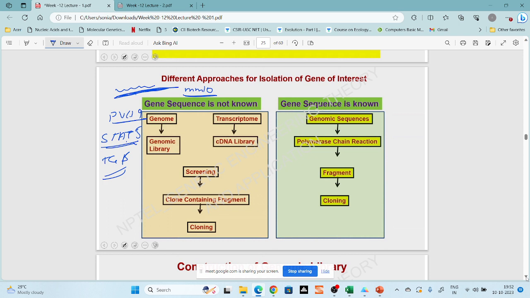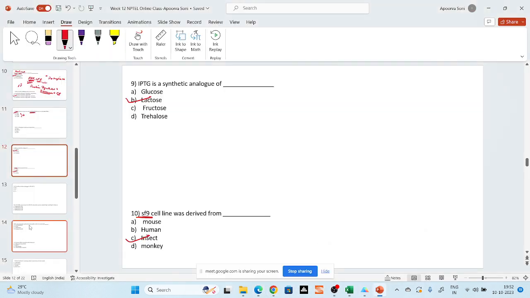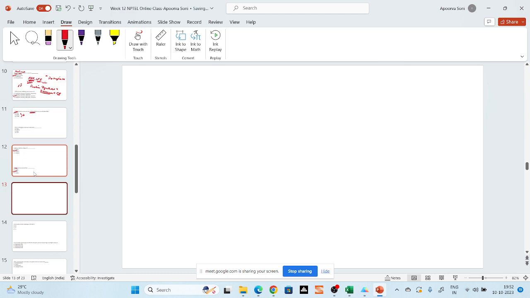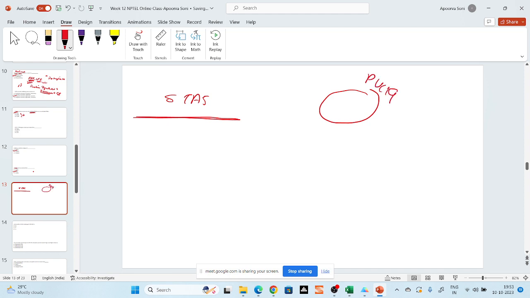But one thing that you need to understand very well, very basic of cloning, I'll just make a diagram and let you know. This is the STAT5 gene. This is the primer I have designed, both forward and reverse primers. And this is my pUC19 vector. Now I want to insert my STAT5 into this pUC19. So I have to digest it also.